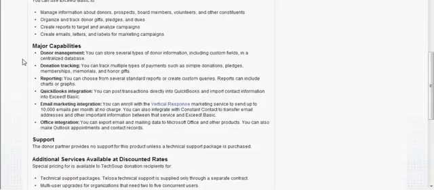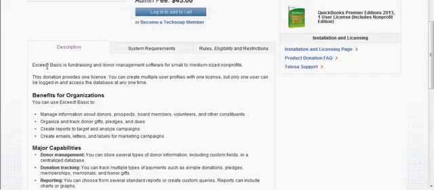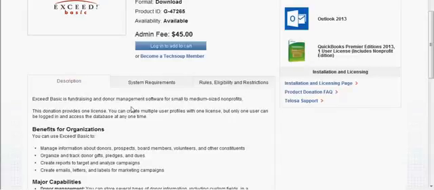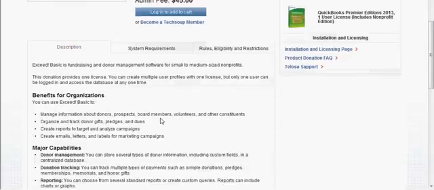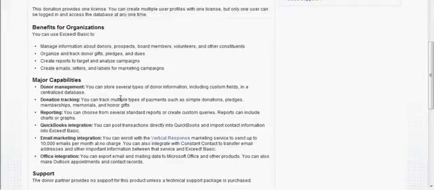The descriptions always begin with a brief overview of what the product is or does in 1 or 2 sentences. It's followed by a second paragraph explaining exactly what an organization that requests this product will receive with the donation. This covers basic software licensing details, like how many users or user licenses are included, or for a cloud-based service might cover subscription details like the duration of subscription or how much online storage space you get.